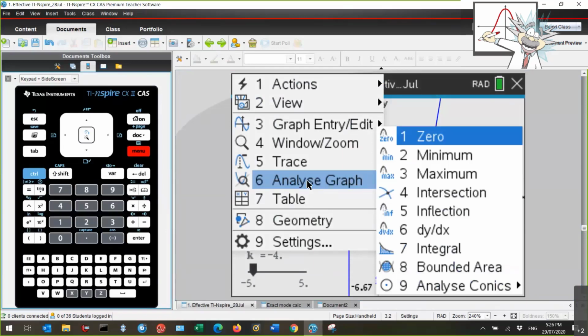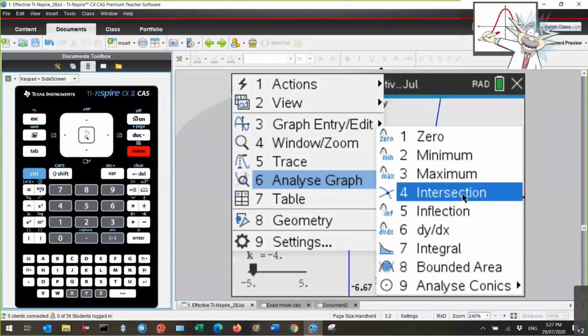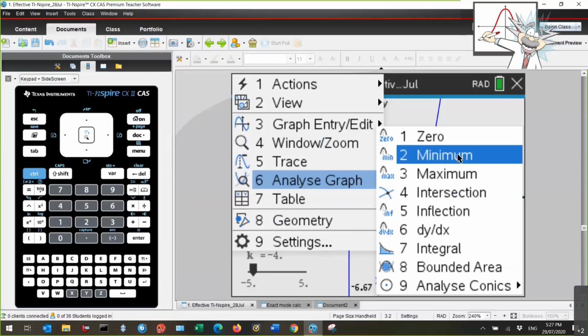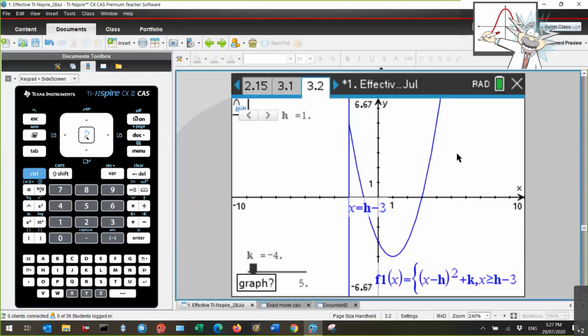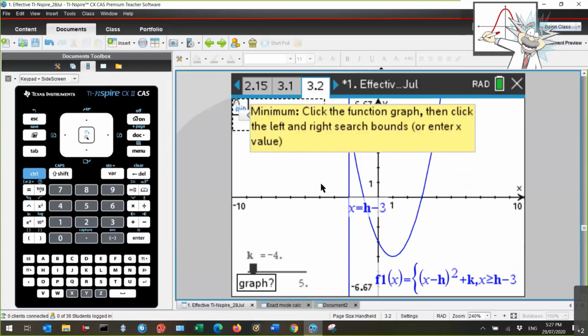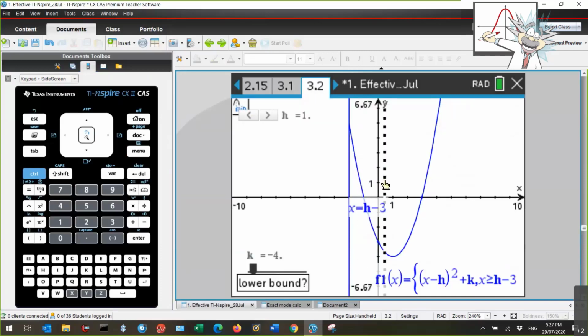I prefer to do it using the geometry menu. But you can also do things like a minimum. If I wanted to find the minimum here, click the graph. It will give me the minimum for the parabola.